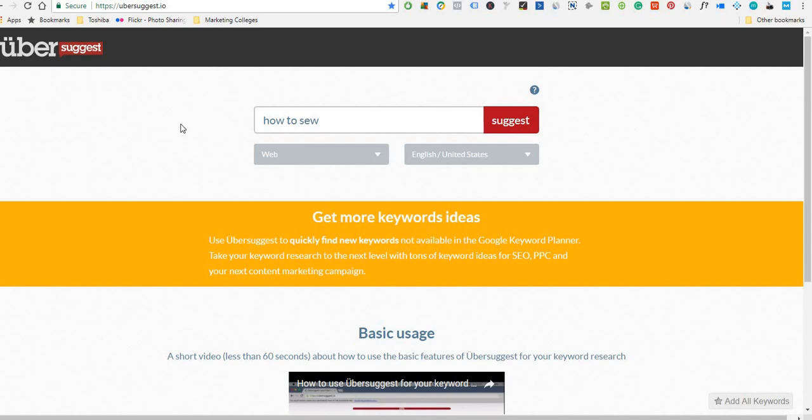What will happen is it'll tell us the page authority and domain authority of websites that we Google. So the next step, once we have the Mozbar installed, is to go over to Ubersuggest, Ubersuggest.io. In this example, we're examining a how-to sew niche. So we want to start a website selling products, tutorials, things like that in the how to sew niche. So I type that in here to Ubersuggest, how to sew, and I click suggest.